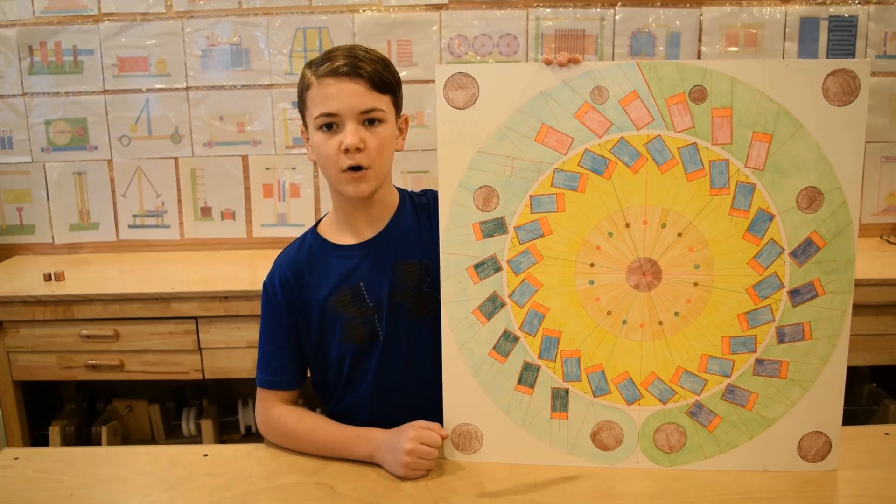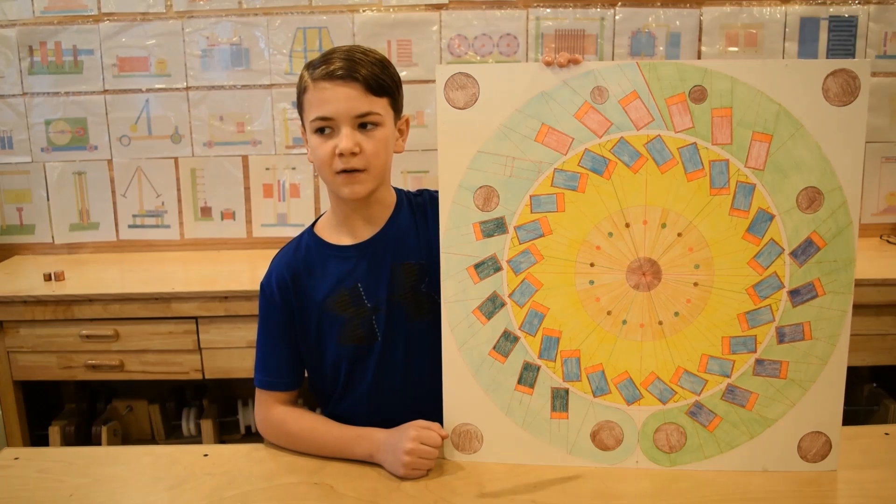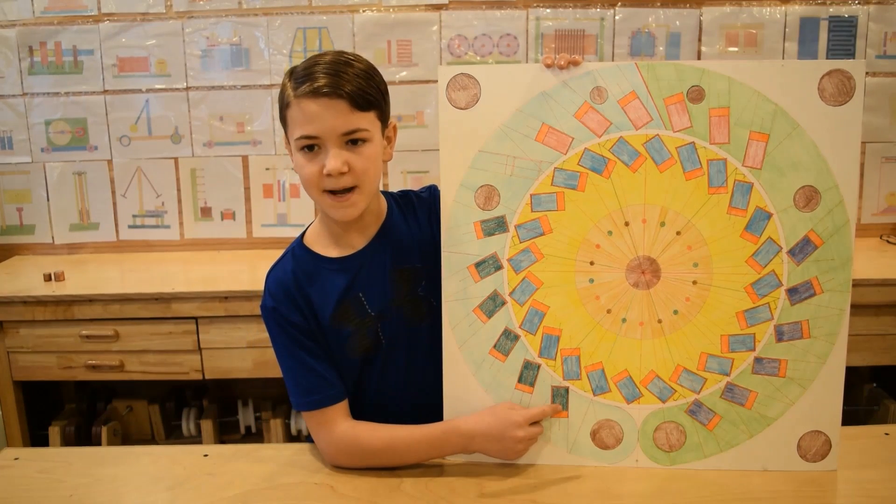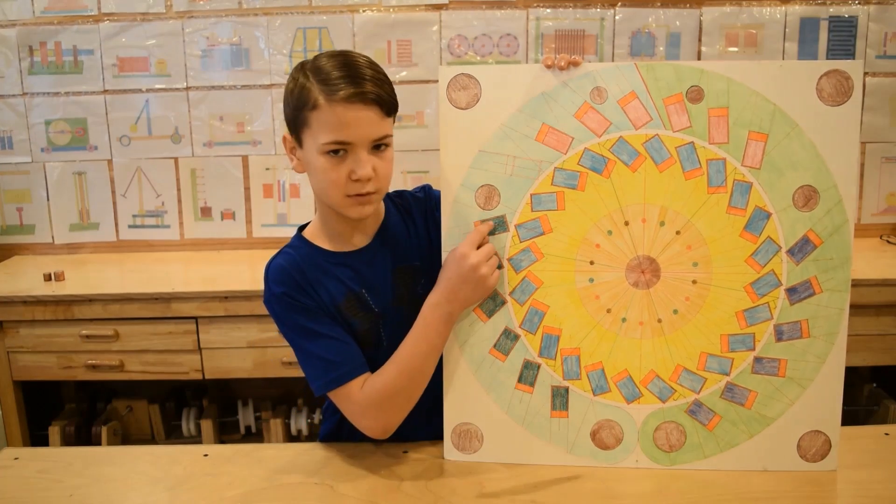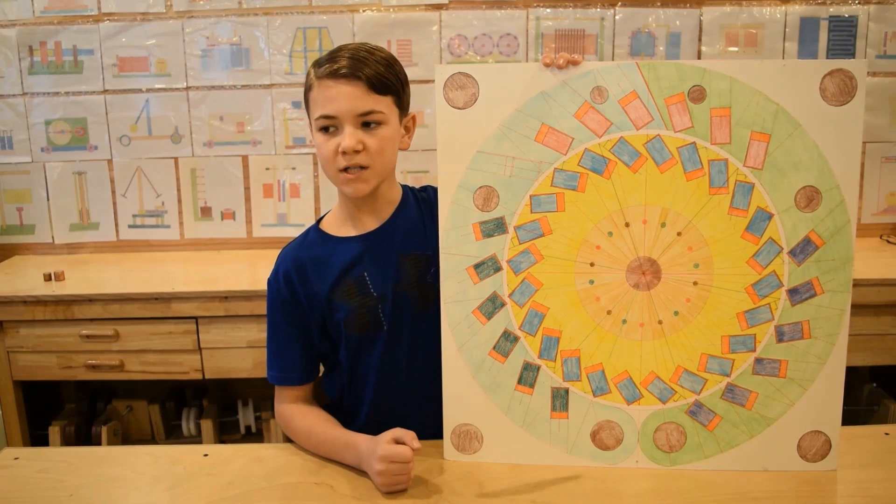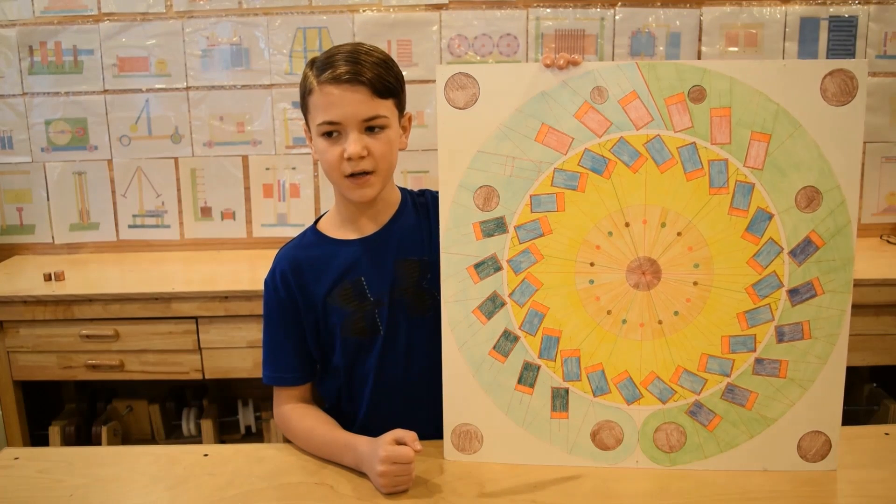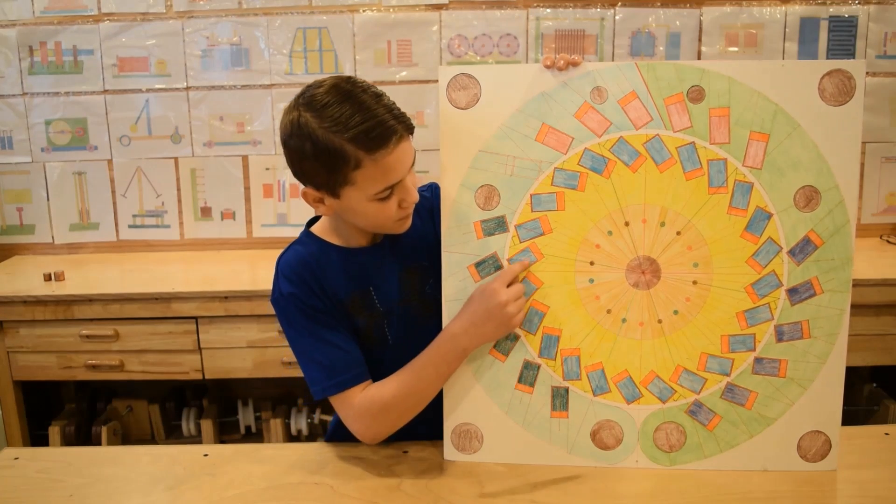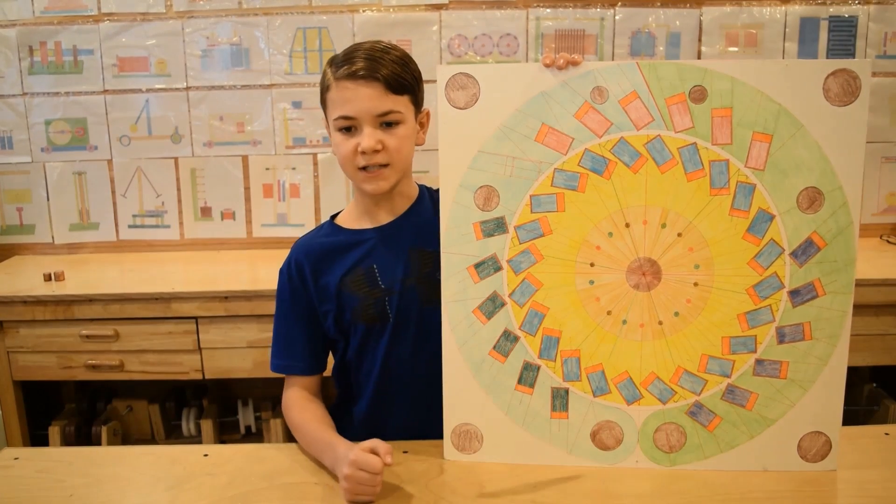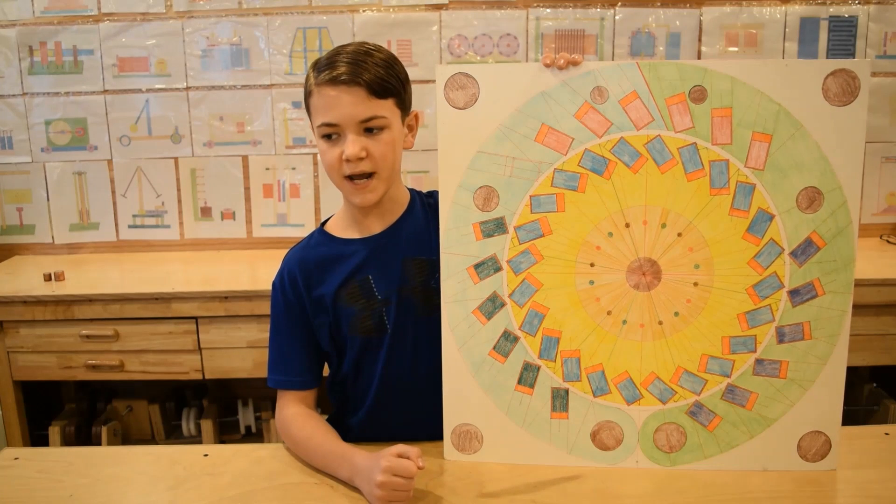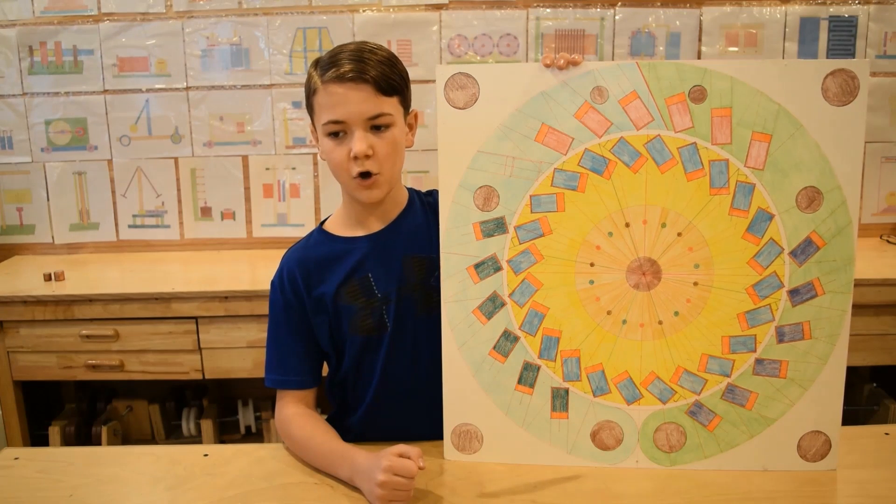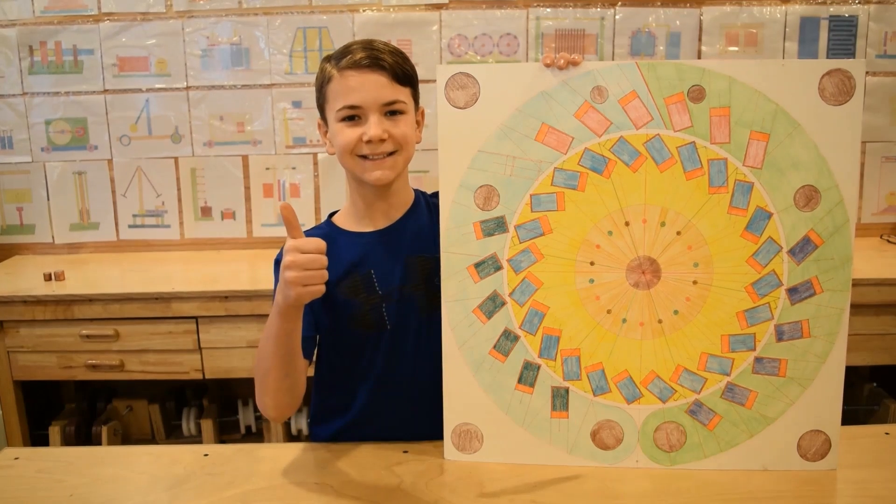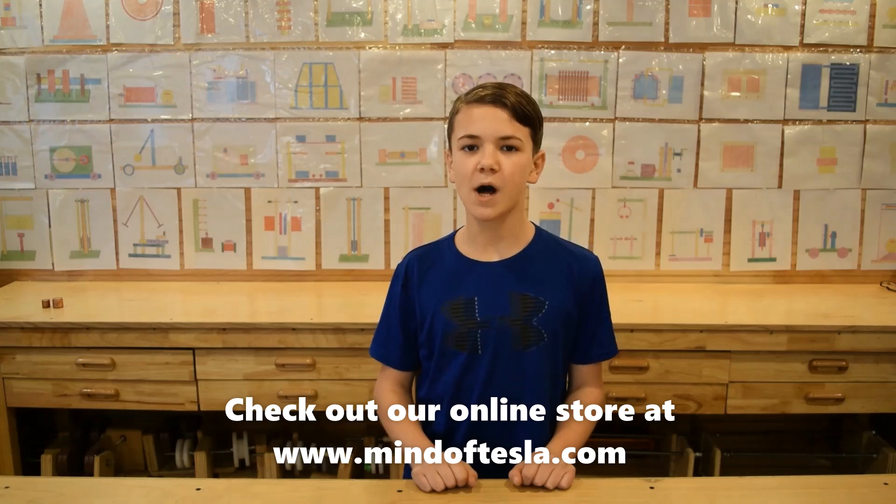On this permanent magnet motor, most of the negative interference is on the first and last magnet of each of the three stator zones. Once the magnet enters the stator field, the ride is smooth until the very last magnet. The stator zones is where most of the negative interference happens. We will use the magnetic shielding there first.